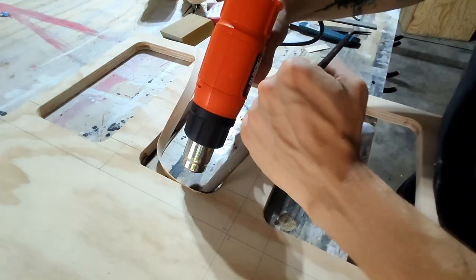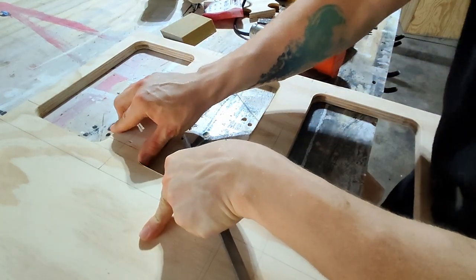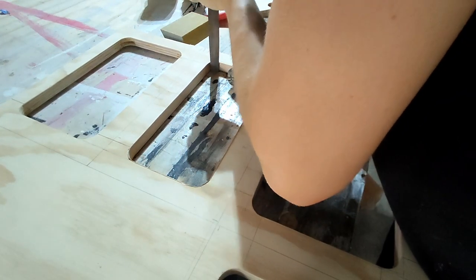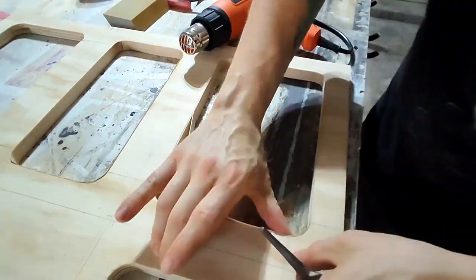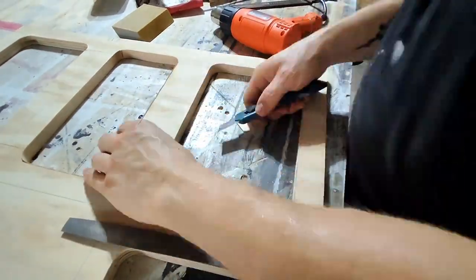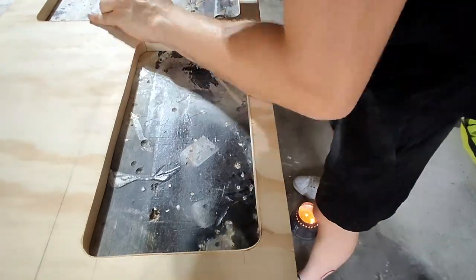Since we're using plywood, I'm going to go ahead and put some edge banding on the inside of this. I had no idea how this was going to turn out. I've never seen this actually done before, so this is me really just winging it. But edge banding is edge banding. It's pretty simple stuff. You heat it up, there's glue, and it sticks to the surface. So it can't be that hard to edge band the inside of a cubbyhole.